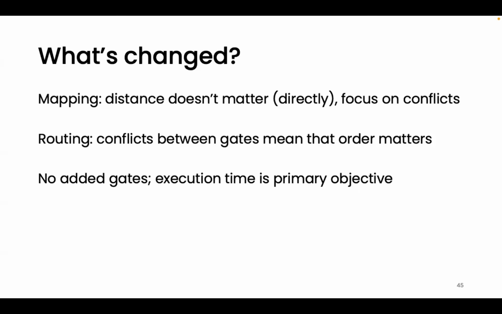We didn't really have that in the NIST case. We could look at each gate and say, are you routable? Are you? But in the surface code case, once we've chosen to route a gate, we have prevented the routing of other parallel gates. And in the surface code case, we're not adding any additional gates like we were adding swap operations. We're just trying to minimize the time to execute, like the number of time steps that we need. Any questions on this part?